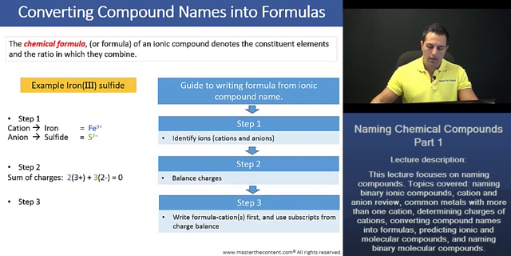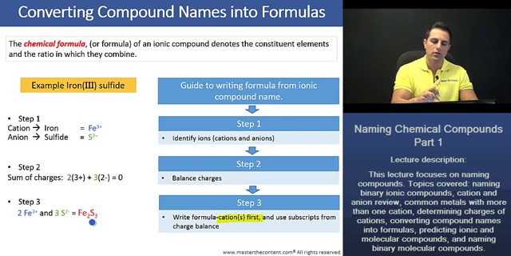And in order to obtain a sum of 0 for the sum of the charges, right? If we go ahead and we write in our formula, we see that we're going to need 2 irons, right? And we're going to need 3 sulfurs as such, and in doing so, the sum of our charges is balanced. Now we're ready for step 3, and we're ready to write formulas. And when we write the formulas, we have to be careful to make sure that we write the cations first. Now, if we take a look here, we see that the cation is going to be our iron cation, right? And we have 2. And to demonstrate that we have 2 irons and 3 sulfurs present, we just write them as subscripts for the formula for iron 3 sulfide. Thus, our answer is as follows.